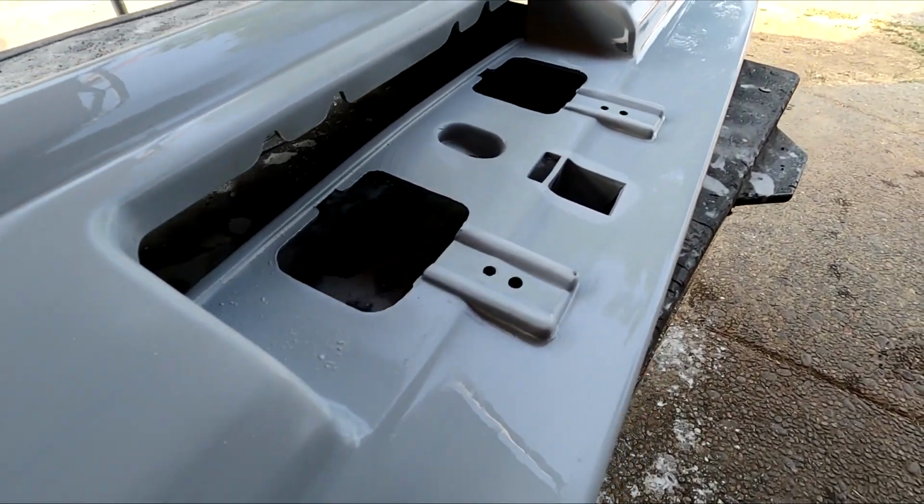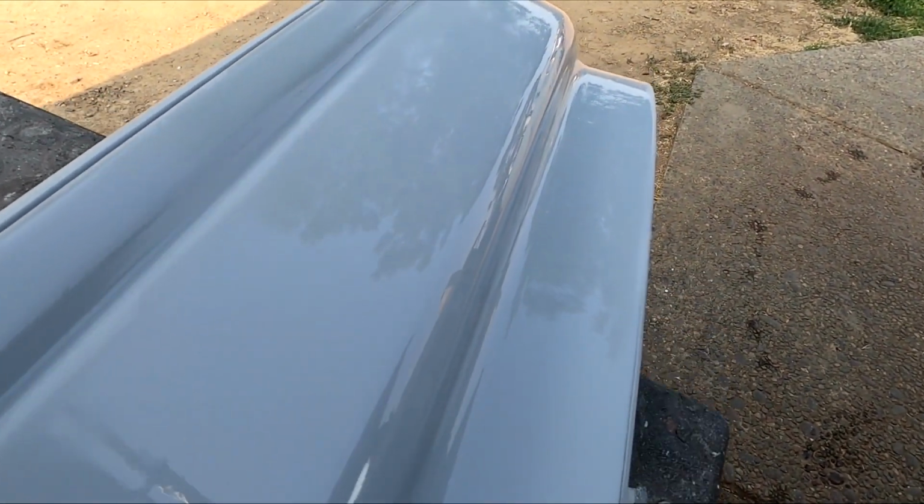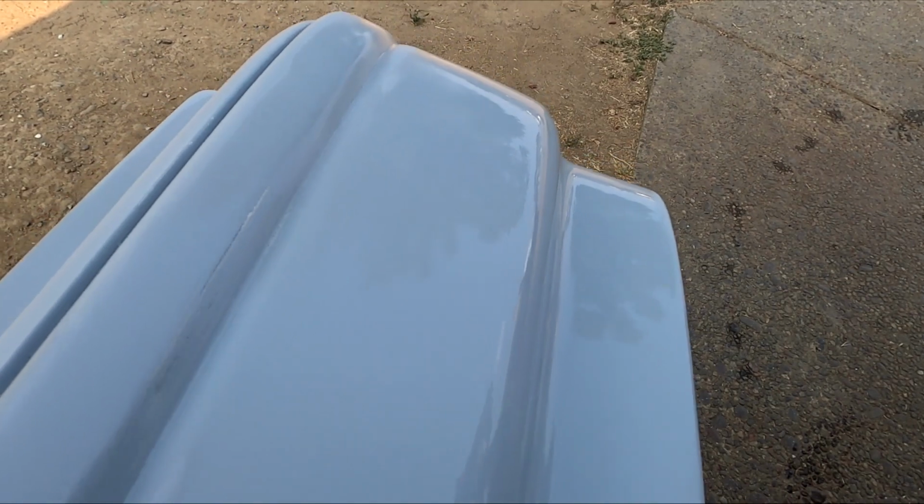This is the reason why people confuse the paint job on a wagon being primer with clear coat, but it's not.